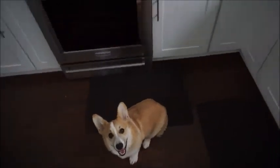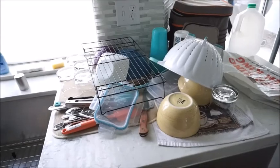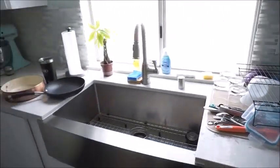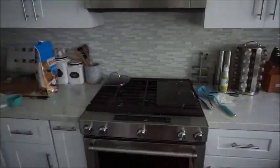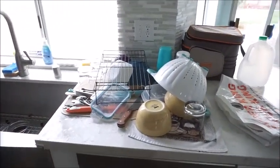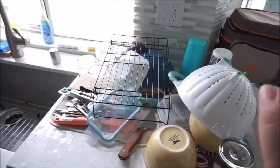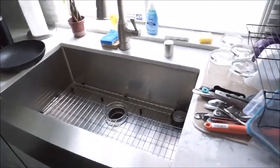Hi, Cornelius. I just wanted to give you guys a little bit of a pre-prep of what I do. I would highly suggest having a completely clean kitchen. So this is not how your kitchen is supposed to look. I'm going to clean it, but I just kind of want to give you guys a real life look at what it looks like. So I am just washing dishes here. I'm going to put all these away. I'm going to finish washing those. I'll give you a little tip about cleaning your sink.